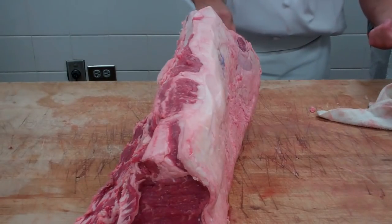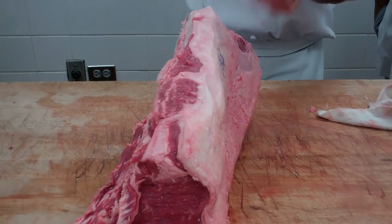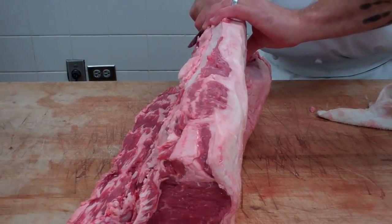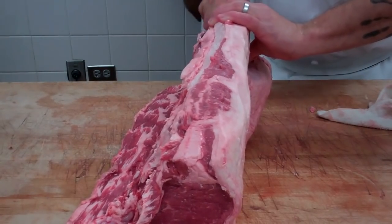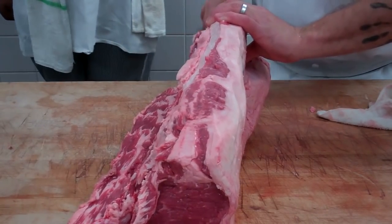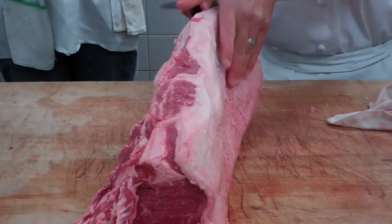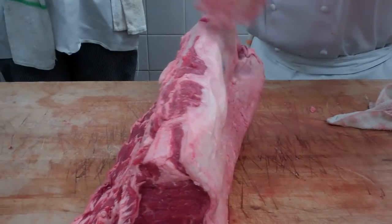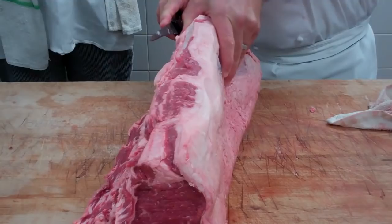Then I'm going to come in underneath the feather bone, same thing. And it's going to be connected on the chine. So coming to the end, coming down that finger or loin bone. And kind of the way that I'm holding my knife right now is an extension of my index finger. I'm going to pull the meat back from the end. So as I cut, I can create a good guideline and see where I'm going.